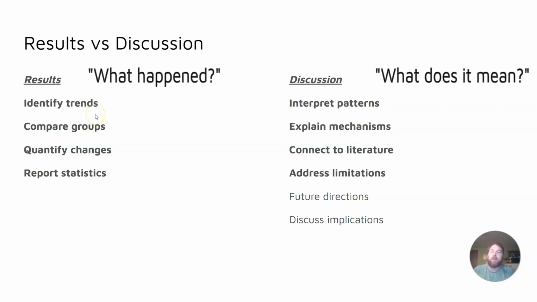Results, you're going to do the following things. You're going to identify trends in the data and compare groups inside the data, meaning that you are just telling me straight up in sentence form describing what happened in your experiment, what happened in the action of what you did, what we saw as the trend data for the prototype that you created, something along those lines.